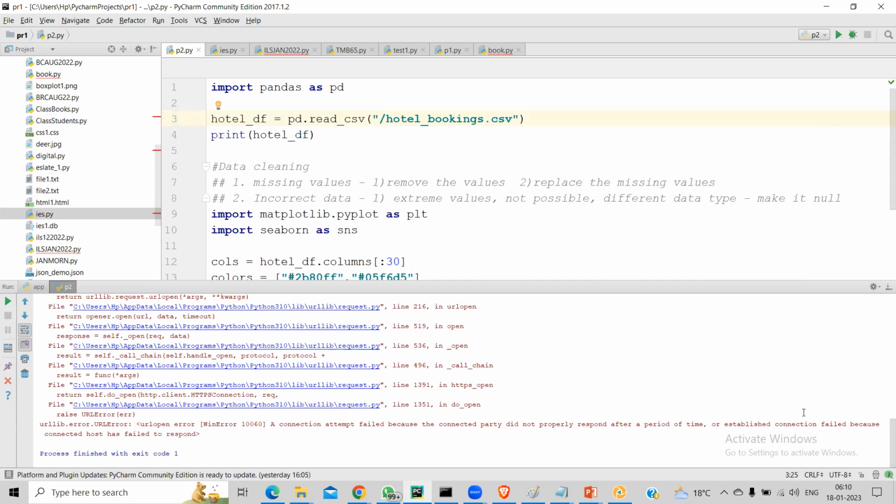Okay, just a second. Data set master, and here it is.